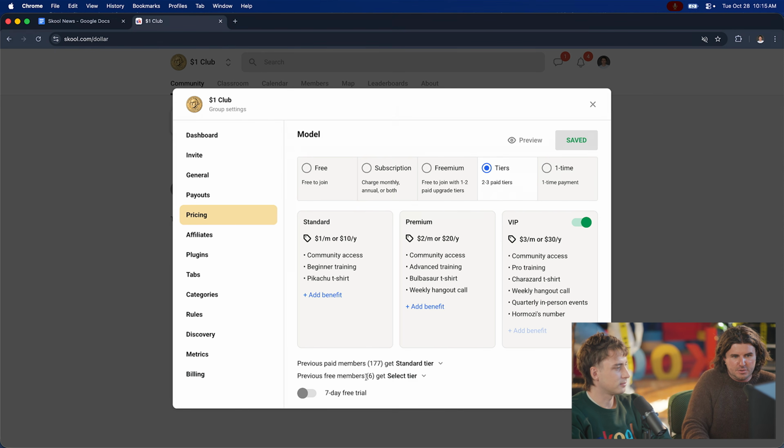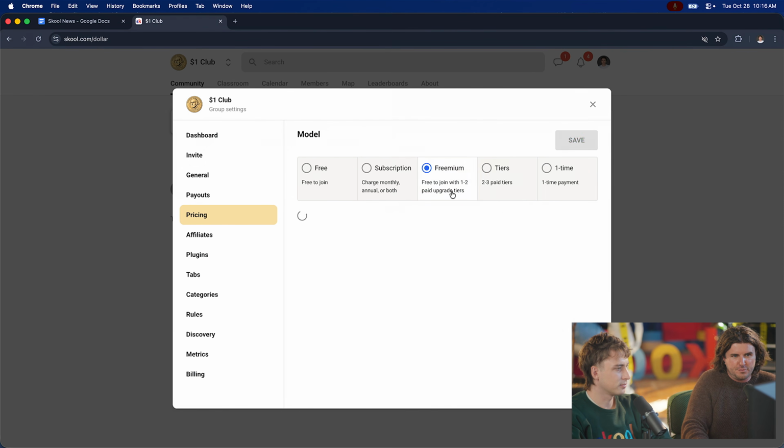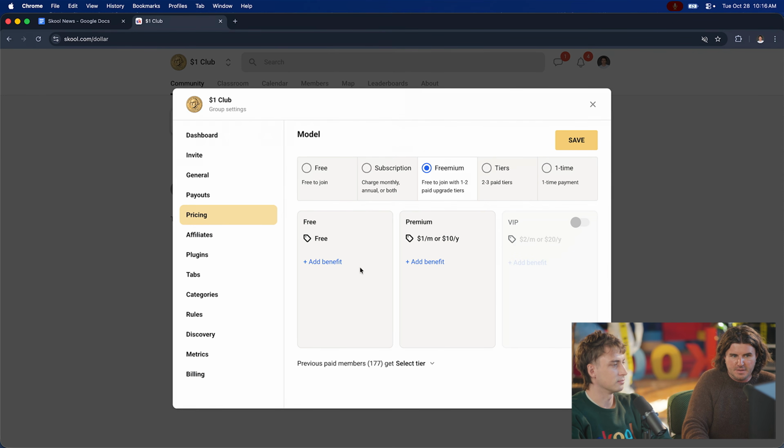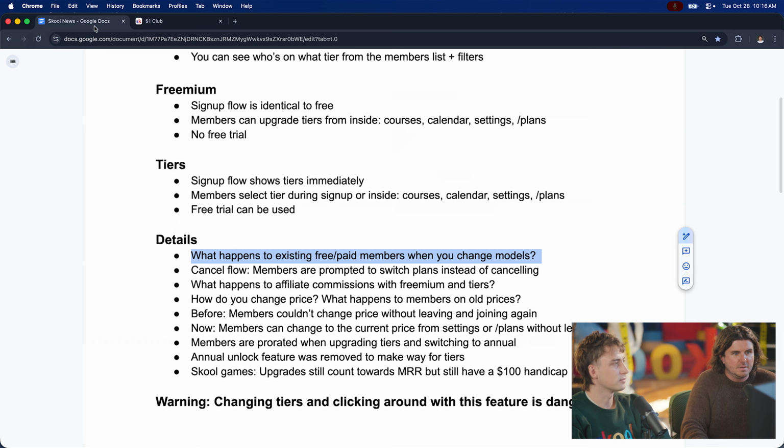And then how are you going to treat your existing free members? There's 6, and I might just give them standard too, or you can just give them nothing. And you can change this whenever you want, but this is a simple way to look after all of your existing members to make sure they're treated like they're on one of these tiers. Then with Freemium, free members are obviously treated as free, but previous paid members can be treated as a different tier too.